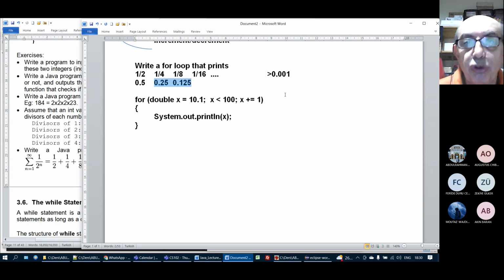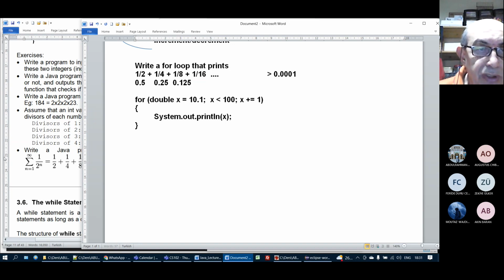It becomes smaller and smaller. I want to find the sum of all these numbers, this plus this plus this, etc., as long as a new term is greater than 0.001.